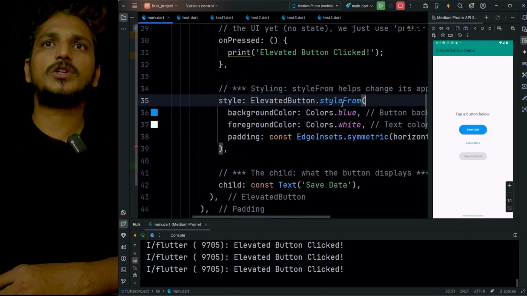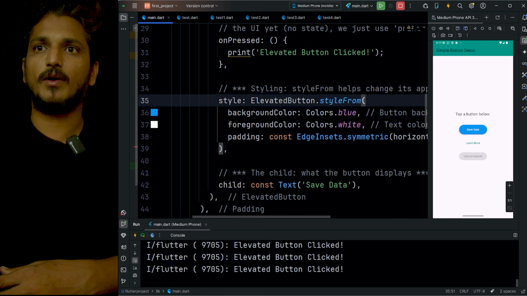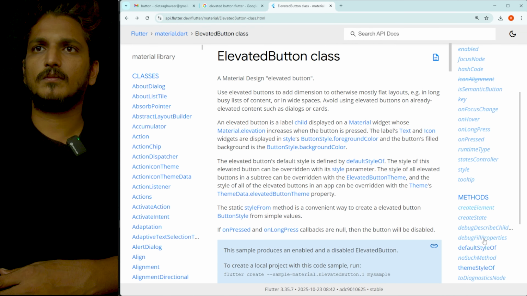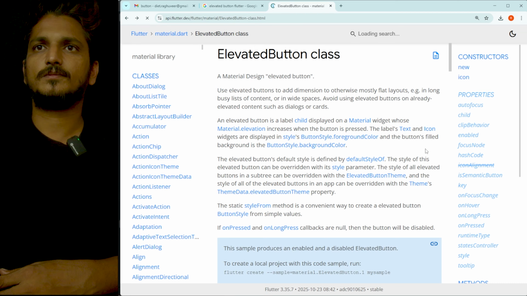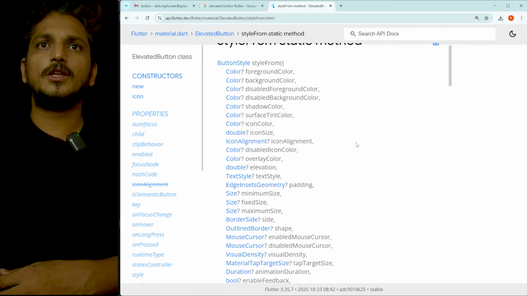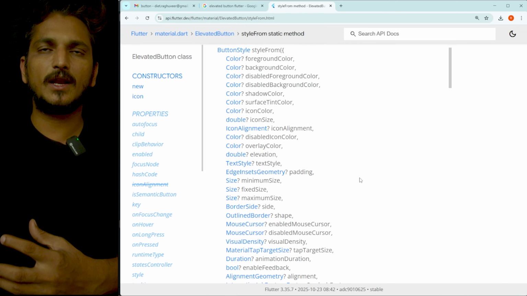Now coming to styleFrom, you need to check the functionality of styleFrom. Let's check the documentation. See, these are the list of properties. We are going to use many of these properties in the coming classes.